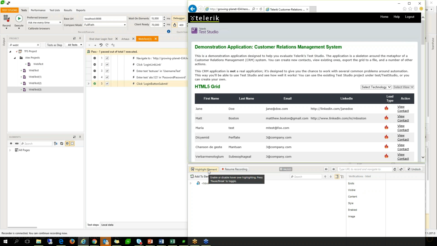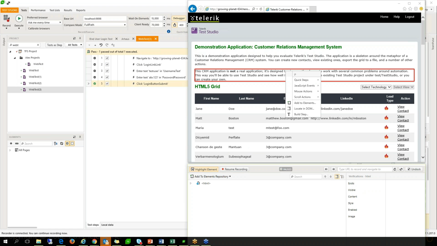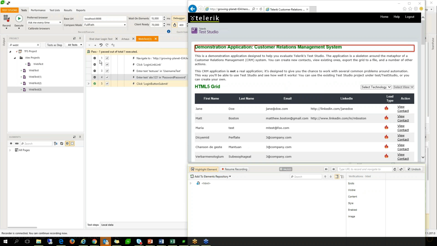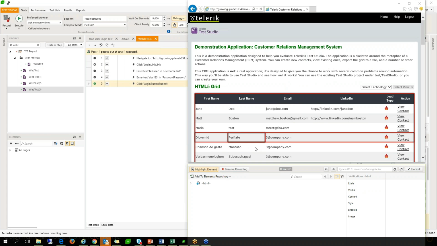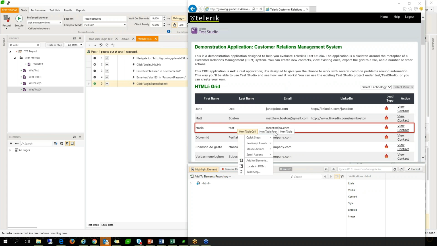Now, I could have done this in my first test. I wanted to give you a first test of just do what a user does. But as you start using Test Studio, you'll get used to turning on and using the element highlighter as you go. So you're basically putting in verifications along the way. You can always go back and edit very easily and add in verifications later, but I think you'll find that it's very easy, and you'll get the hang of using this tool and adding verifications along the way.